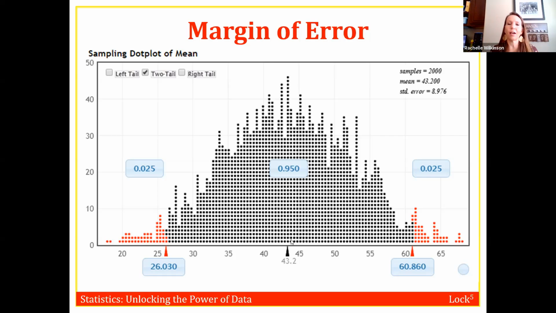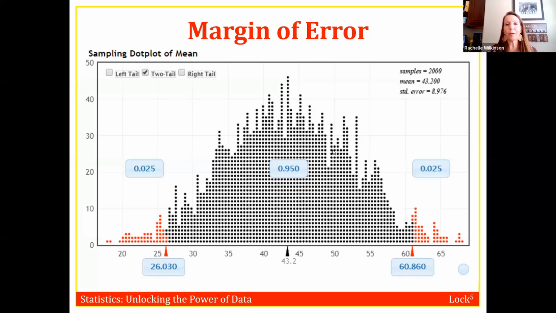So if 95% of the time my intervals contain the true value of the parameter, then what happens the other 5% of the time? It doesn't contain it. So this interval is not going to be 100% foolproof. We're going to be right 95% of the time, which is a pretty high percentage of the time to be right. I mean, if you could be right 95% of the time, all the time, wouldn't that be amazing? Like if you're right on 95% of your test questions, or if you were right in 95% of your arguments with your significant other, or anything like that, being right 95% of the time would be super fantastic, right?